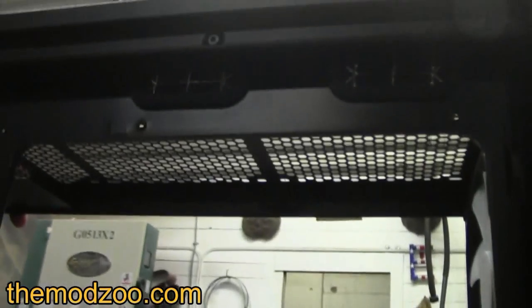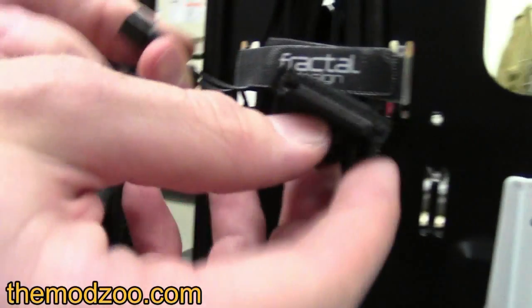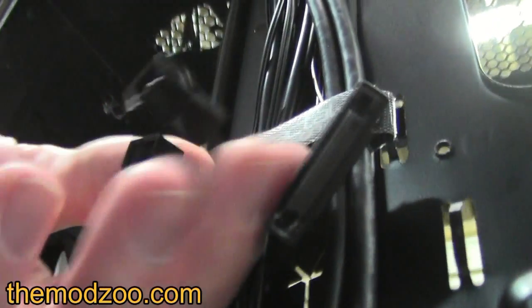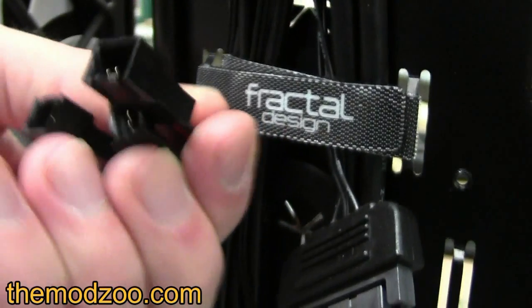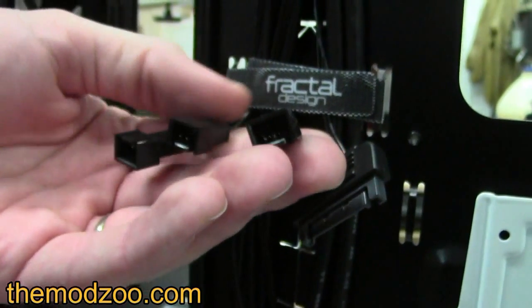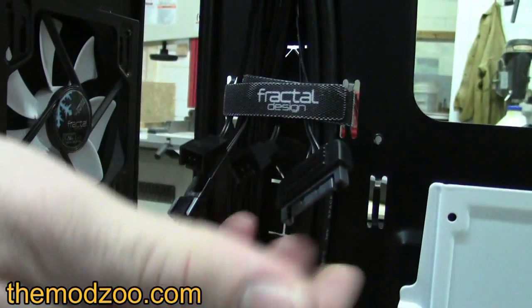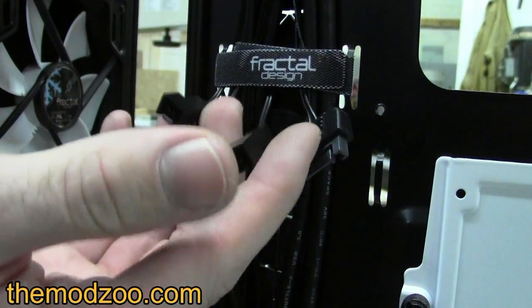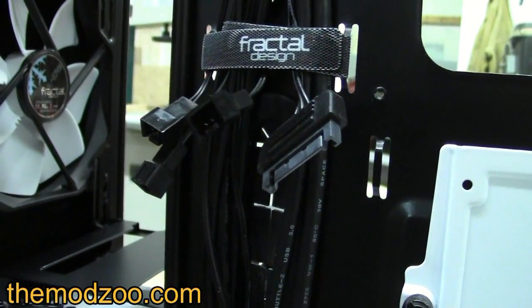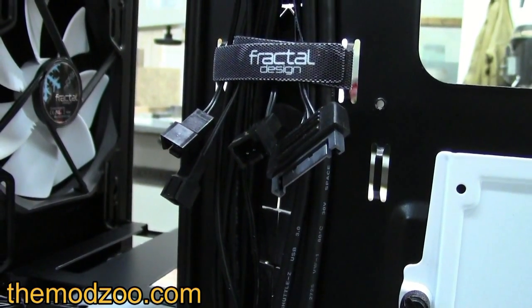So you have your SATA power for your fan controller. There was a speed adjustment on the top in the front of the case, so it's powered from the SATA, and then it also has 3 fan connectors, but they're only for 3-pin. If you have PWM fans, you should get a PWM controller because that's what they're for, but otherwise you'll just not be able to use the fan controller if you wanted to power your PWM fans manually through it. But 3 connectors, in a nice location, so if you need 3 for a radiator up top or in the front, or if you have system fans you wanted to control, it's nice that they included that as well.